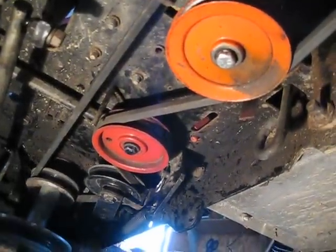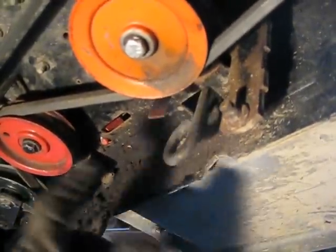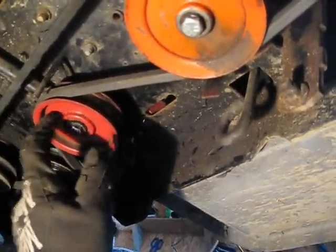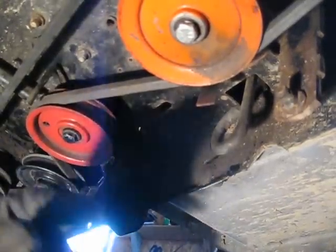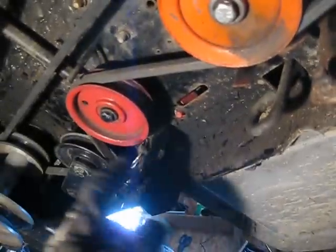So this one I added, it's just a V idler, and I made a belt retainer. And this one, there was a black one there, but I took a red one from my Snapper parts mower that I had, and it's a little bit bigger by like, I don't know, quarter of an inch, not even, I think it was like an eighth of an inch. So I put that on.